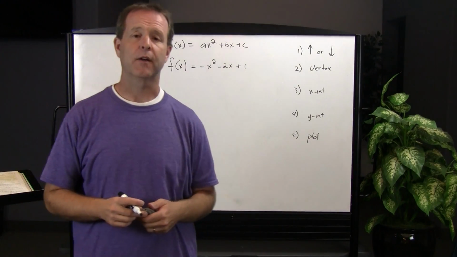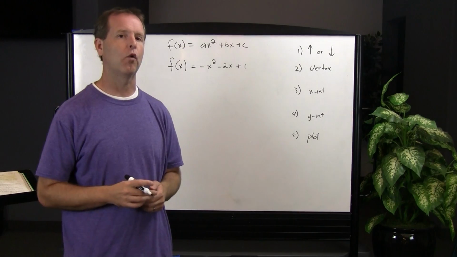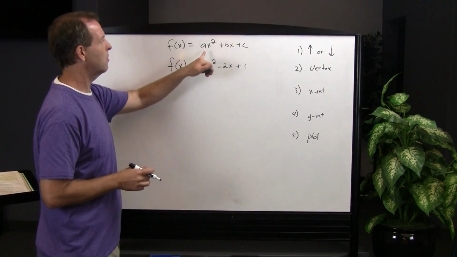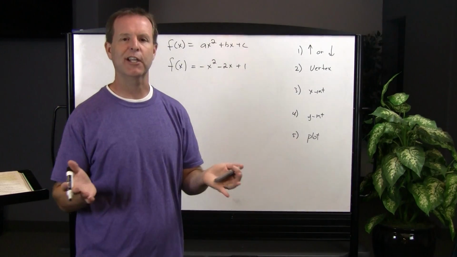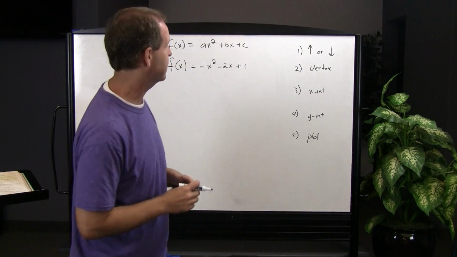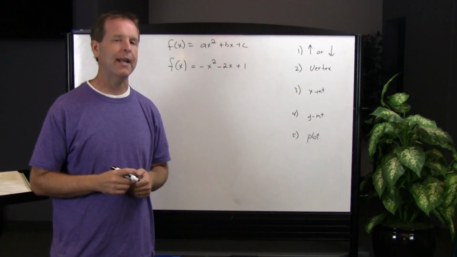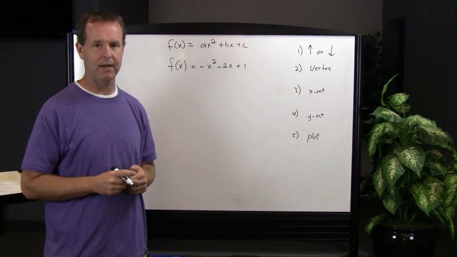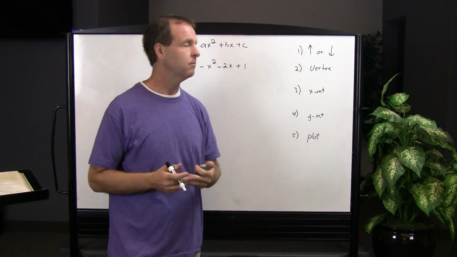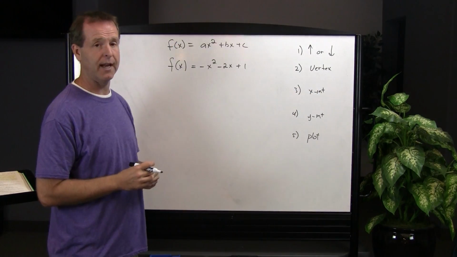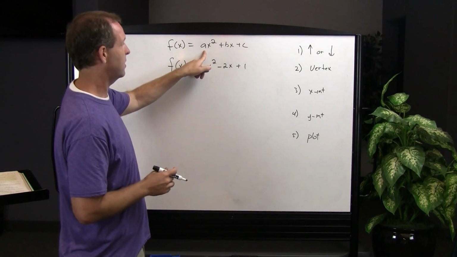Sometimes you're going to be given functions of quadratics in a different form, not the standard form, but a different form, in the form of ax squared plus bx plus c, the form that we traditionally looked at when we solved for quadratics. So our whole process remains the same, except for one aspect of that, and it's how we find the vertex. So again, we want to determine if the graph opens up or down, and we can determine that by the leading coefficient of the x squared, which is our a.